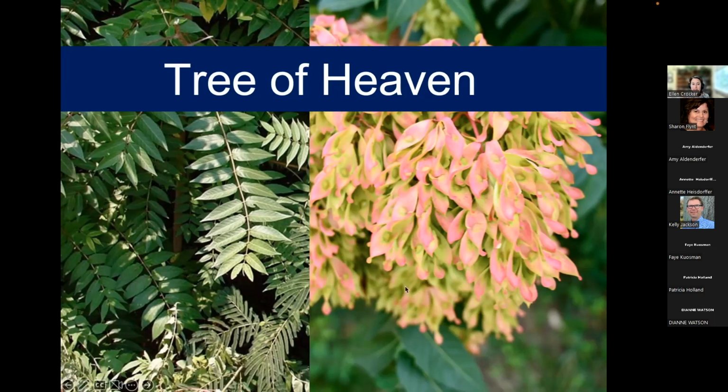Now, tree of heaven, no one is out there intentionally planting tree of heaven, or at least I certainly hope not. It is not a tree that you would find for sale or seek out. But the other species I'm going to talk about are some trees that you might see for sale places. And I'm here to tell you, I think you can do better. You can find native trees that are going to be much better, and non-invasive, non-native trees that are going to be much better in your landscape than these upcoming invasives.